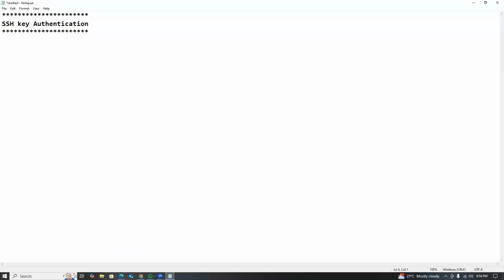So, SSH authentication. As of now, how are we authenticating with your Oracle OVM virtual machine?